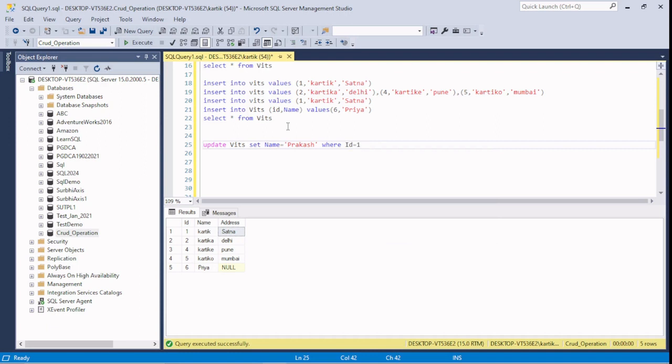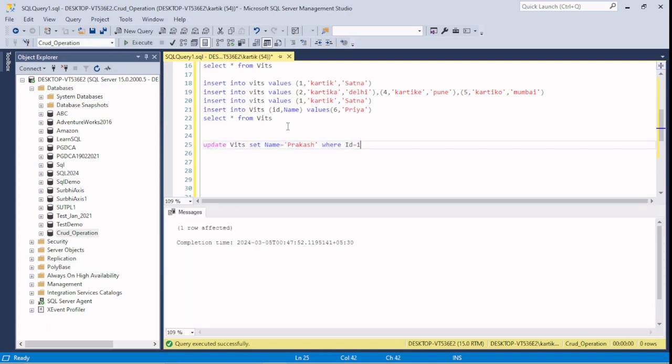Where ID equals 1, we want to update the name to Prakash. So we have run this query successfully.